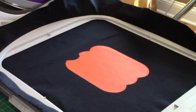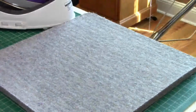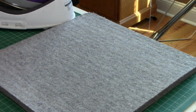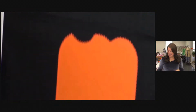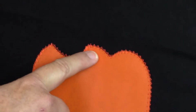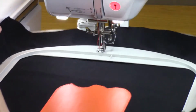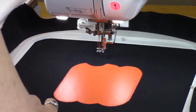All right, let's put our leaves on because the leaves are the next step. And again, this is not going to be any different. Oh, wait, sorry. I did skip something, didn't I, Angela? I don't know where to put my leaves. I was thinking, boy, that placement stitch is awfully invisible. Let me show you guys exactly where I made my mistake. I was so focused on showing you the stitch, but where would I iron them down? And that's what I need to do next. So I'm going to put that in and slide that in.